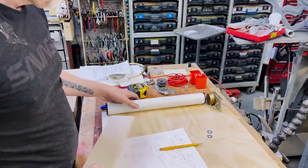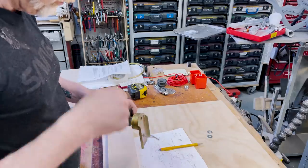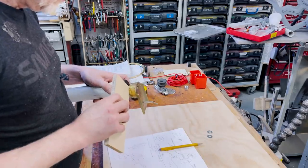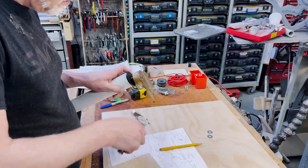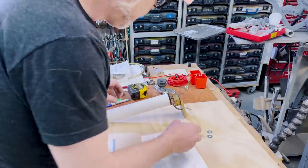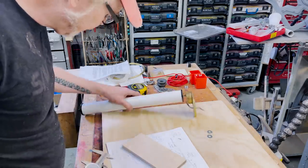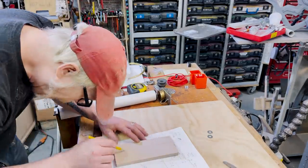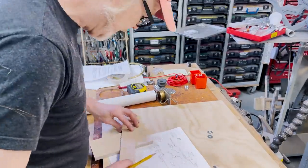So now I need two, yes. Now that's gonna have a, it goes there. And that's gonna get a, that is exactly a quarter inch hole. Okay. 2.14. Okay.